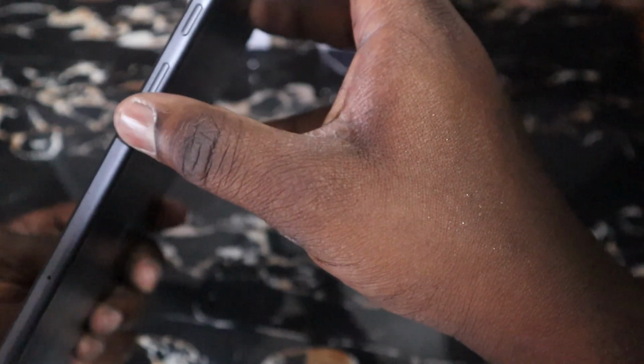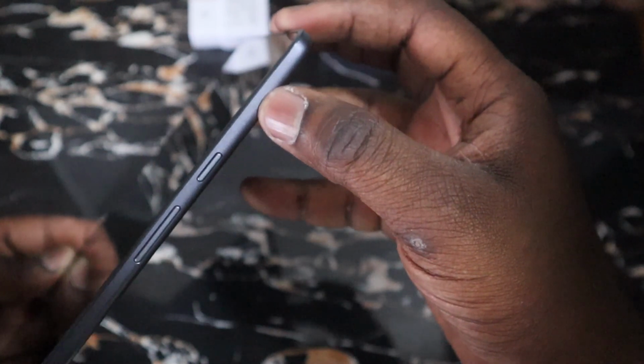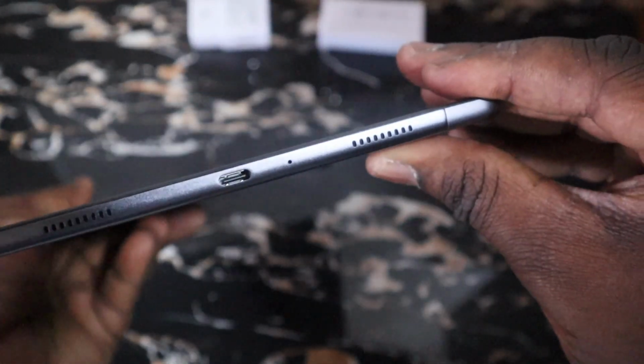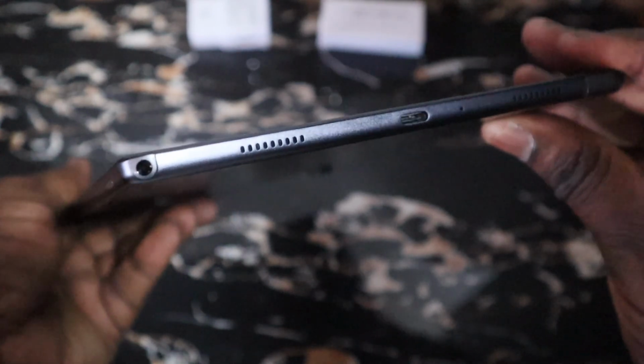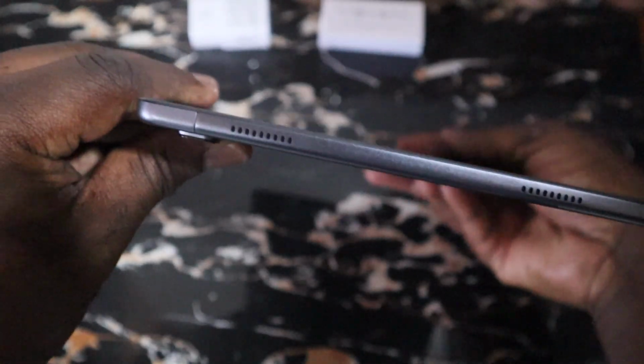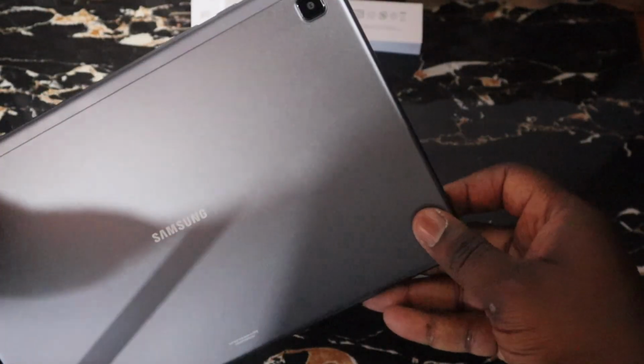Very nice. There is a volume rocker on the right side when holding the tablet vertically and a power button just above that. Those are the only physical buttons on this device, and they work as expected. On the bottom, there is a SIM tray, and you can also find the USB Type-C port and two of the 4 speakers. The other two are situated at the top. There are also 2 mics, one on the bottom next to the USB port, and one above the selfie camera for those Zoom call sessions.